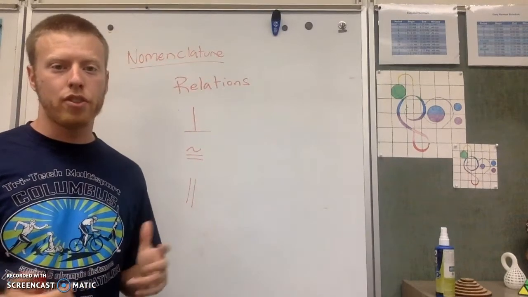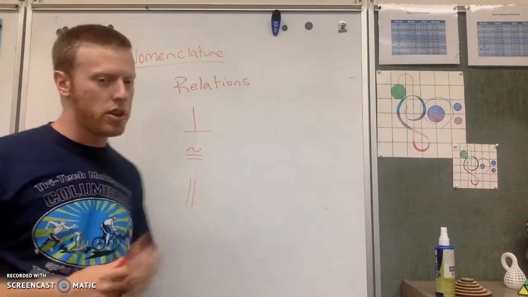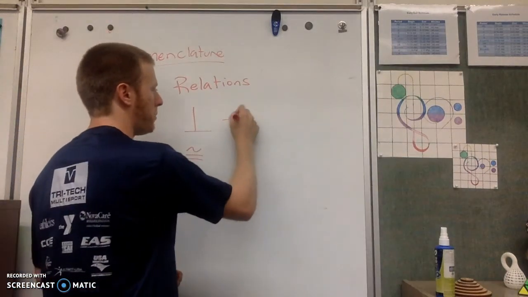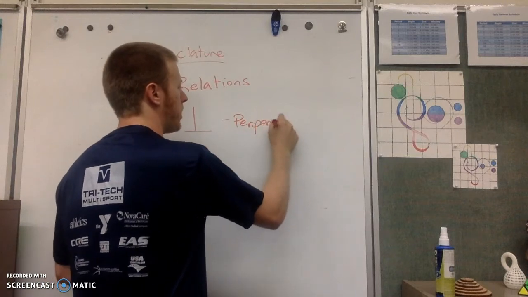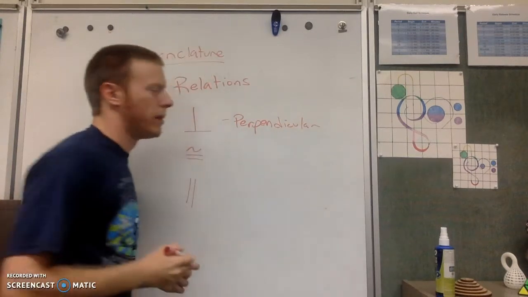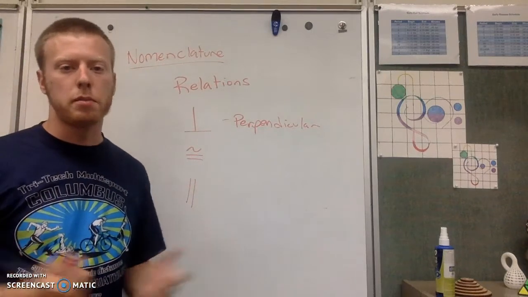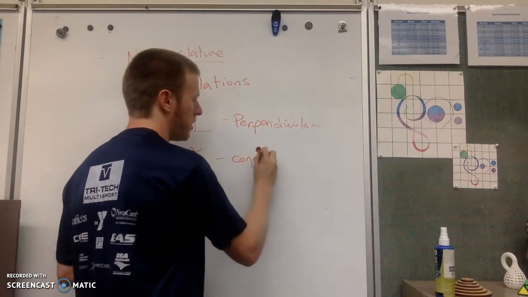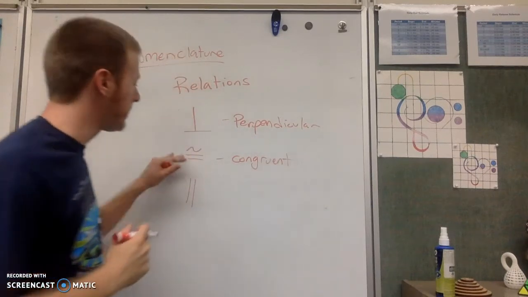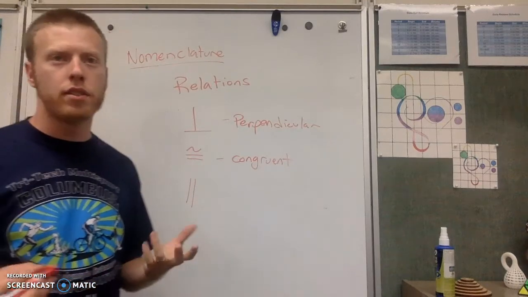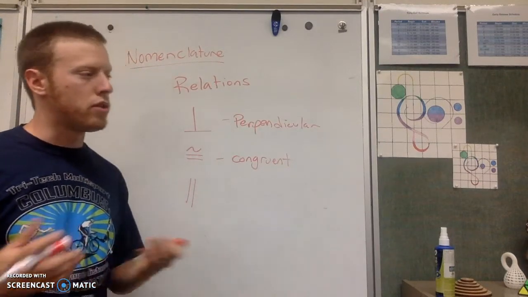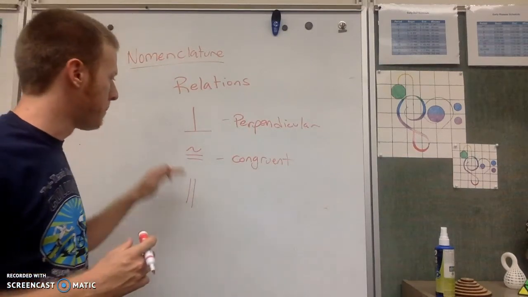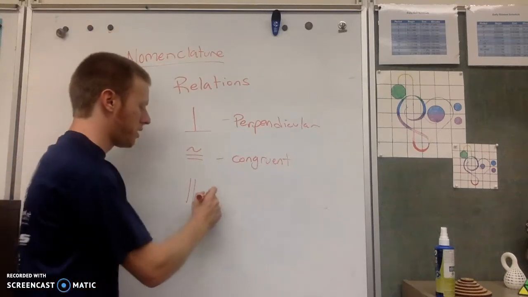So now we move on to relations. These are the symbols that we use for at least the starting relations that we have. This guy right here, you probably recognize: perpendicular. We don't need to define that right now, but at least be familiar with it. It's an upside down T. This next one means congruent. Same shape, same size. We can say that two lines are congruent, all lines are congruent really, but two triangles are congruent. Two parallelograms are congruent. So that's what we have as a shortcut notation.